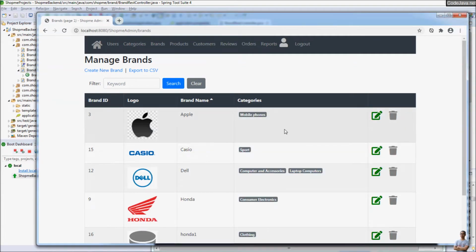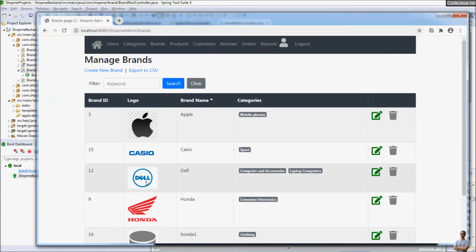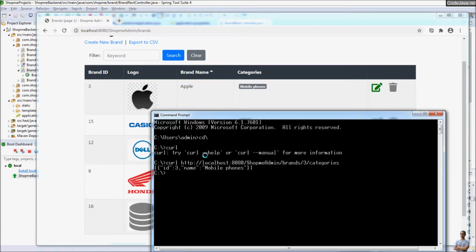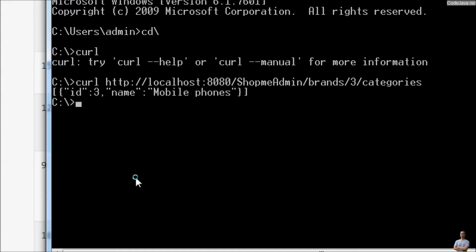And in the user interface in the web browser, you can see the Apple brand is associated with mobile phones. And let's test with the brand ID 12 down here, which has 2 categories, computer and accessory and laptop computers here. So we run the command again with a different ID.